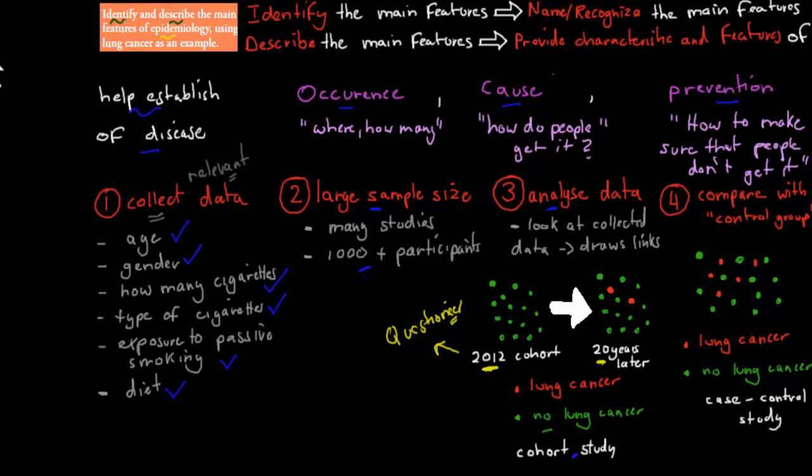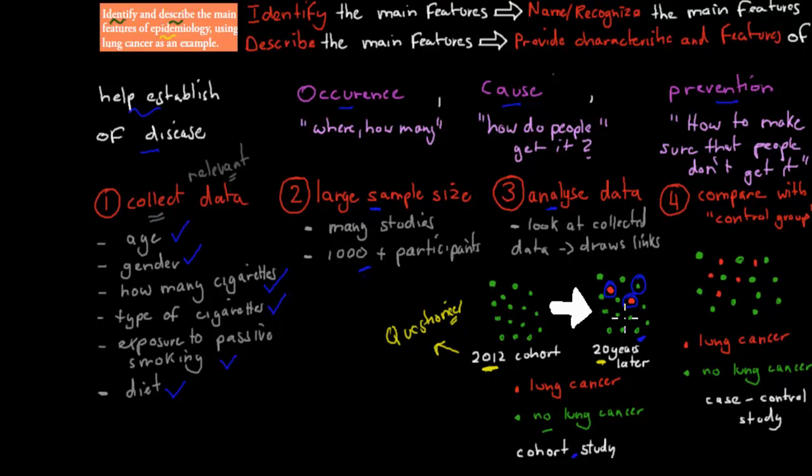We want to find out the difference between the information of the people who have lung cancer and the people who have no lung cancer. The before and after are the same people, just 50 years in between. Now we're trying to see, if some people develop lung cancer, why could that be? That's where we look at the data we've collected and try to analyze links. So maybe, let's say, all the people in green, the people who don't have lung cancer, didn't smoke, or if they did smoke, they didn't smoke much. Whereas the people in red, the ones who developed lung cancer, might be the ones who smoke heavily or are exposed to much passive smoking. So by collecting all this data and having these types of studies, we can link the cause to a certain disease.